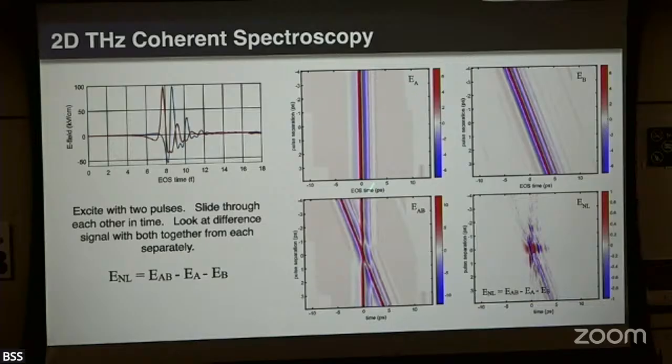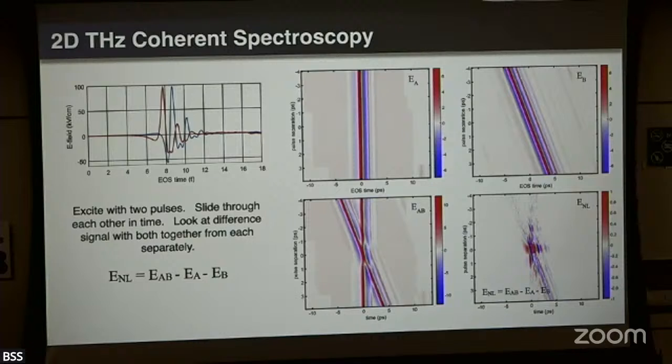And I'm doing this procedure I talked about earlier. I do an experiment with A, or I don't do any experiments. Will, for instance, does these experiments. I do an experiment with A. Will does the experiment with B. He does the experiment with A and B together, and then looks at the difference, and the difference is the nonlinearity. That's in the time domain, but we can look in the frequency domain.